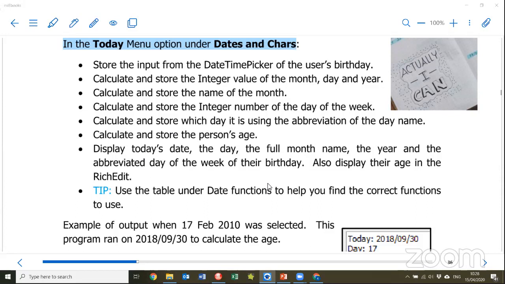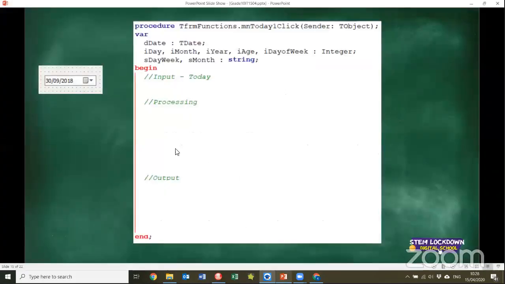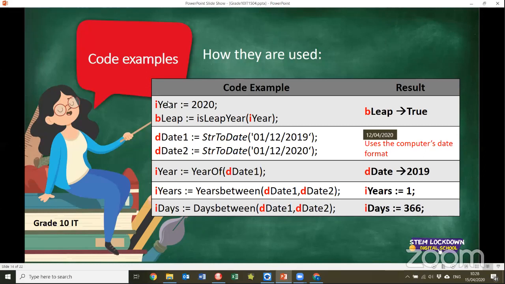All right. What are I year's properties? Let's go back and have a look quickly. Some of you have got some questions. So I year is a variable, and because I put the I in front of it, it means that it's an integer variable. So you can see that this is an integer because obviously it doesn't have any decimal places. We don't have a 2020.2.0, although maybe we need one of those for 2020, but at this stage there isn't one. So I year doesn't have any properties. It's a variable that holds 2020 in this instance.